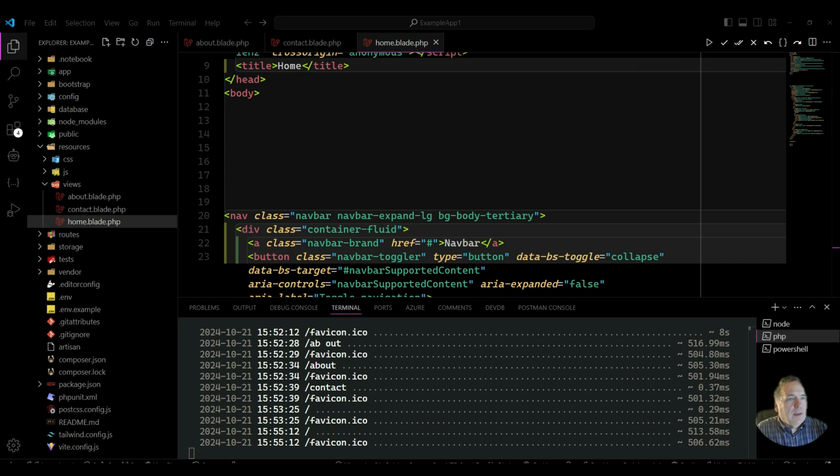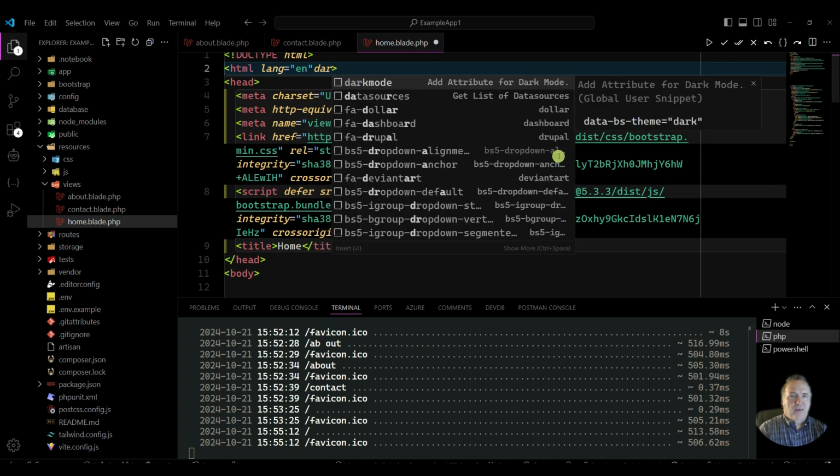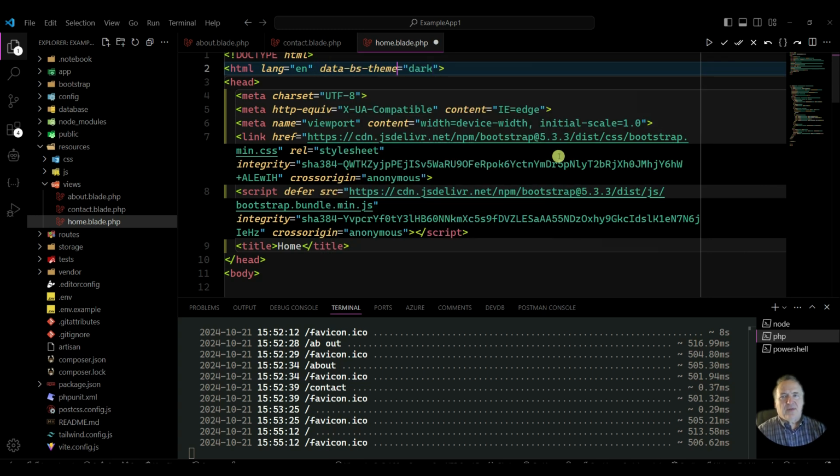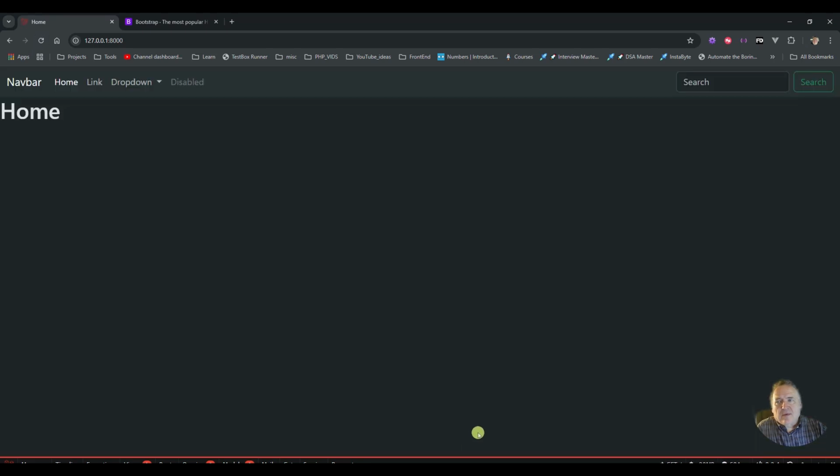Okay, go here. We'll scroll up. And then we will go right here. With my snippet, I can just start typing dark mode and tab, and it puts it in here, and it's got a space. So now if I go back here and I hit refresh, it makes me feel so much better. I can't stand how bright it can be.